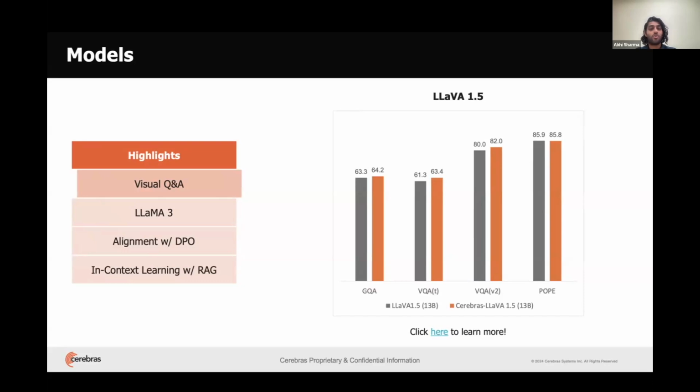Today, you can also use pre-trained image encoders, so we can think about things like CLIP, the contrastive loss image encoders, and ViT, the vision transformers. As long as they're pre-trained, you'll be able to use them, train a cross projection layer, and train an LLM. Of course, you can pre-train LLMs using Model Zoo today. You combine all that and put together LLaVA. We do provide reference implementations for LLaVA today.